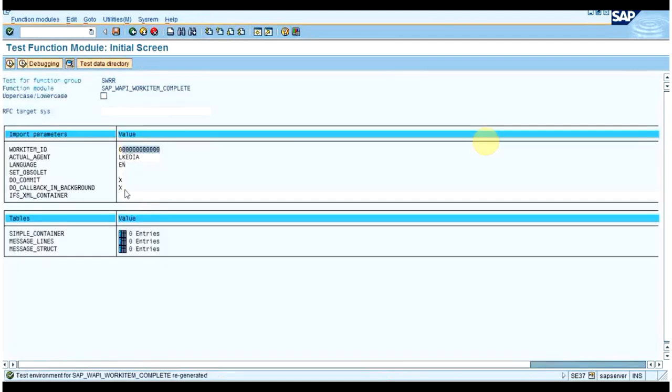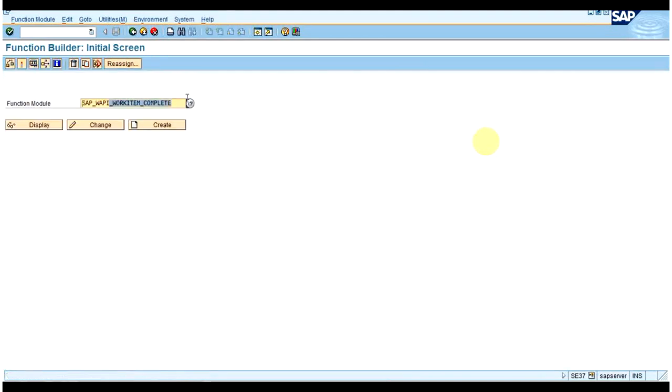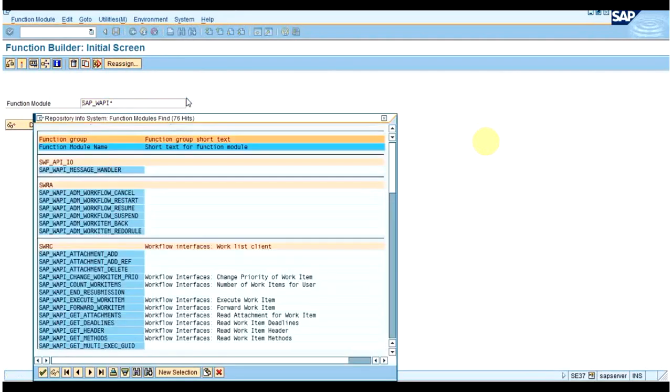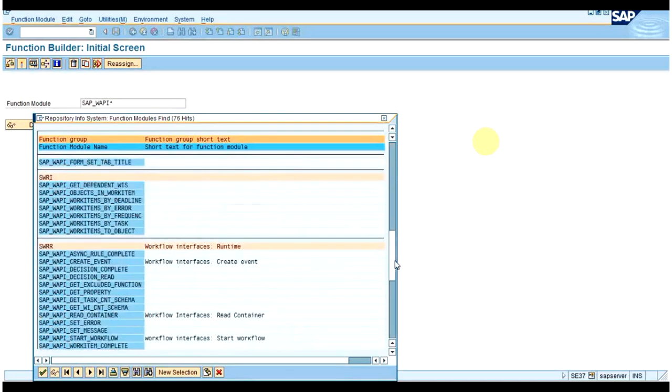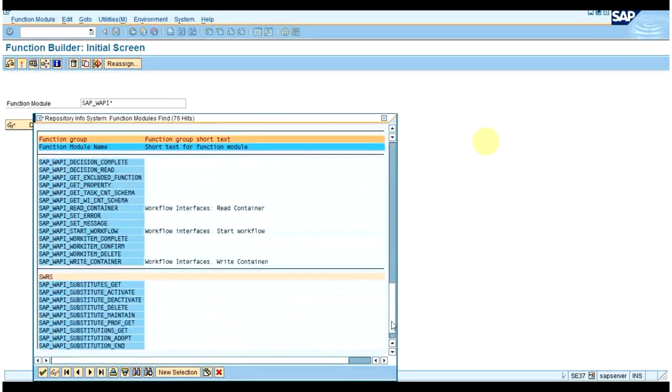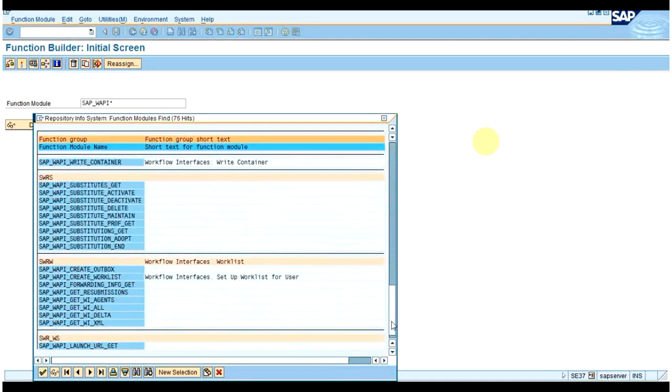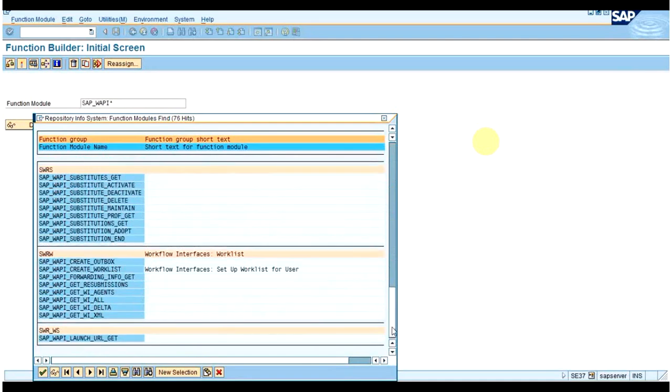If you give the work item ID, it will complete the workflow, but do commit should be checked. These are the FMs which are available to interact with the application logic. Once you press F4, you can see a number of function modules available. You can use these function modules in the logic part in the application, and take their help to fulfill the business requirement.